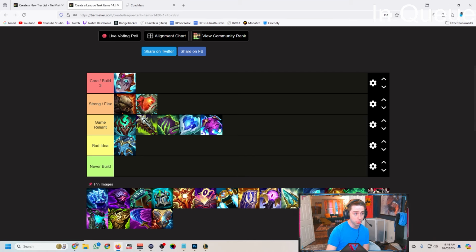Now, if you're playing jungle Udyr, it's a bad idea because it's overkill. We've already got Liandry's burn. Liandry's is a better farm item. We don't need it, but as top Udyr it's pretty good. I'm going to put it in game reliant. It's not a weak item, nor is it a don't build. It's not a bad idea either. It's just game reliant. Depends what playstyle you're playing.